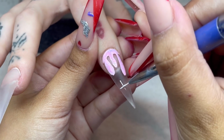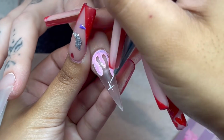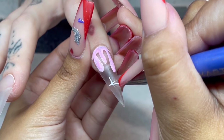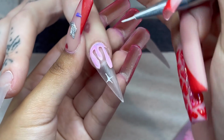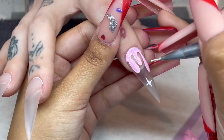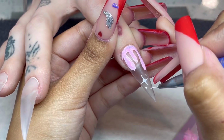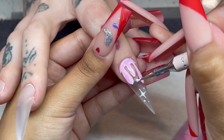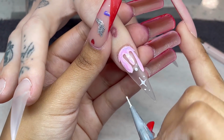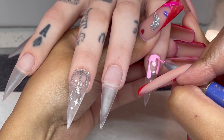I try to recreate designs as best as possible, and so I try to really pay attention to these small details in the pictures. And then of course I run it by my client and ask them, hey, I see this in the photo, are you okay with that? And depending on what they say, I either recreate it down to the T or I change it up. For example, this specific set, like I said, we changed out a few colors, and I did change out and add a little bit more to the design just to her liking and to my liking. So you guys will be able to see that throughout.